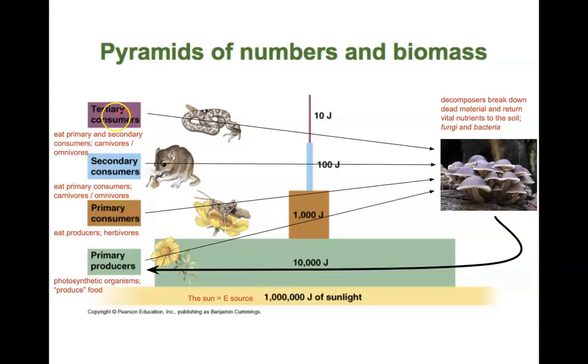So check it, the waste products from my tertiary consumers go to my decomposers, so do my secondary consumers, primary as well. All these waste products, even from the producers, get consumed by the decomposers. Those are their energy means, the waste products, and they actually recycle the nutrients back to the soil for the producers to then generate their own food and help the different organisms in that ecosystem along the pyramid.